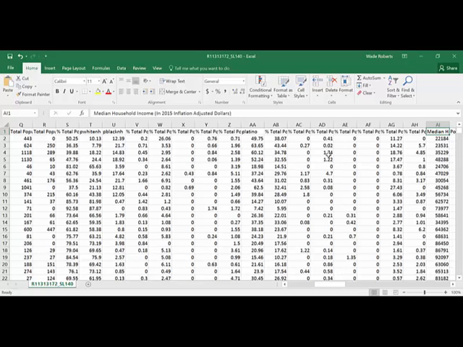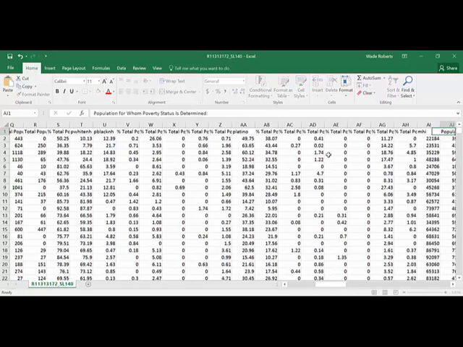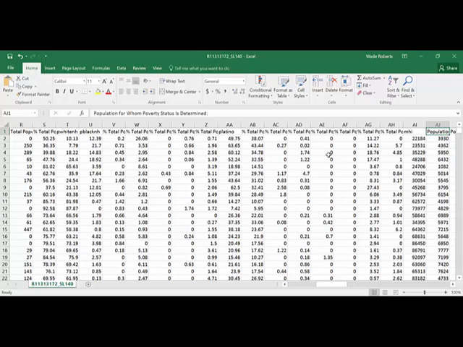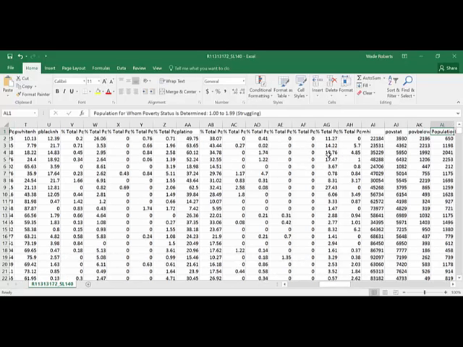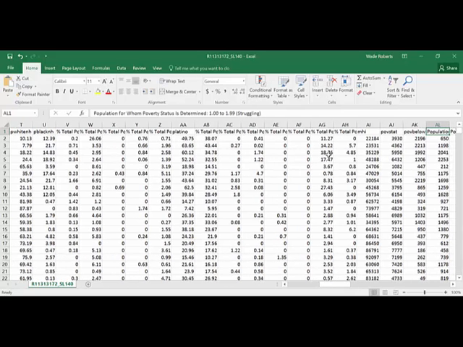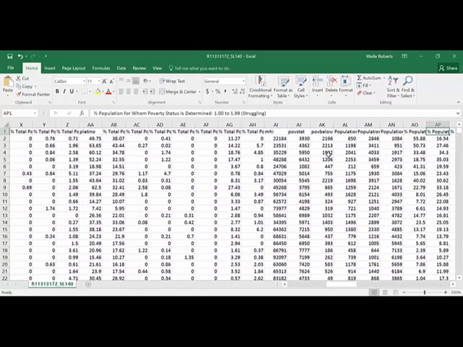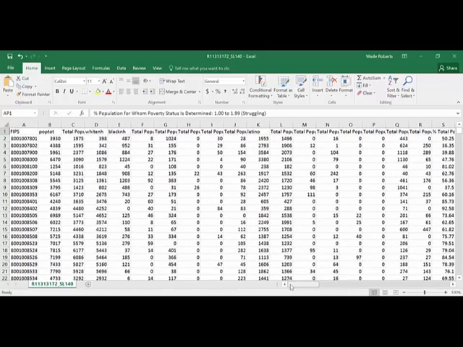Now I've gotten to median household income. I'm going to call that MHI, tab. Here's the population for whom the poverty status is determined. We'll call that POV-STAT. Next one over is under 1, doing poorly. They're impoverished, so I'm going to call that POV-below. And I'm not going to deal with these other columns, so I'm going to keep tabbing until I get to the percentages. And there's the one that's the percent of impoverished. So I'm going to call that PPOV. Okay, so I've renamed the variables that I want.